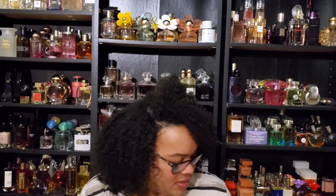This is Tom Ford Soleil Blanc, and this is Eau de Soleil Blanc. I sold one or two of my decants of these because I actually own full bottles of them now, but I'm keeping the, I just love those fragrances. I mean, one is like a lighter, creamier coconut, that's Soleil Blanc, and then Eau de Soleil Blanc is the EDT version, and it is one of the best beachy citrus fragrances ever created. I simply love it.